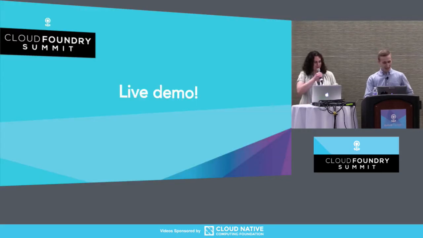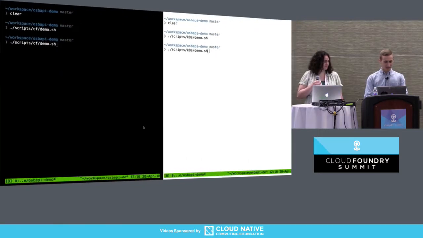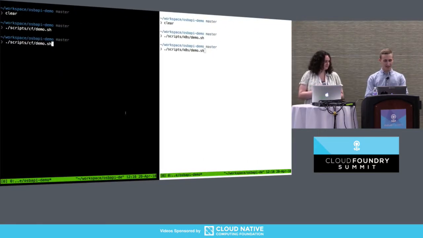All right, OK. Now the fun starts. There are two parts to this live demo. The first is an introduction to using services in Cloud Foundry and Kubernetes. As we mentioned earlier, our team is responsible for the services UX in Cloud Foundry. But through the Open Service Broker API, we try to provide a reasonably common set of commands across both. So this will give a demo of how we can use a service broker and what that really looks like.